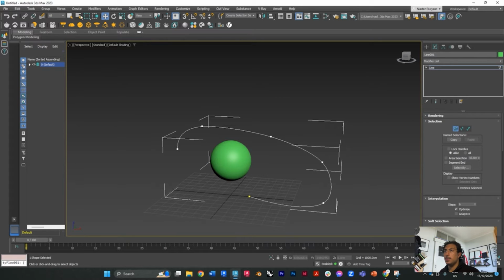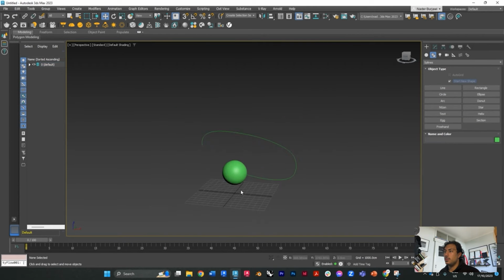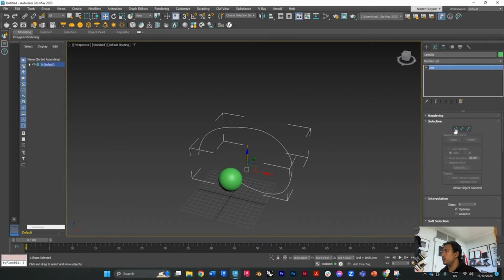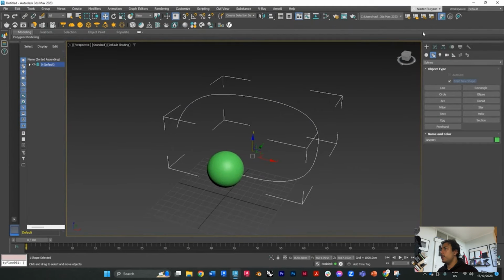And then possibly, once we're done modifying, just move it. So something like this for the line. Maybe, let me just fix this part here. Yep. So once you have your line and sphere ready, go ahead and create a TyFlow.